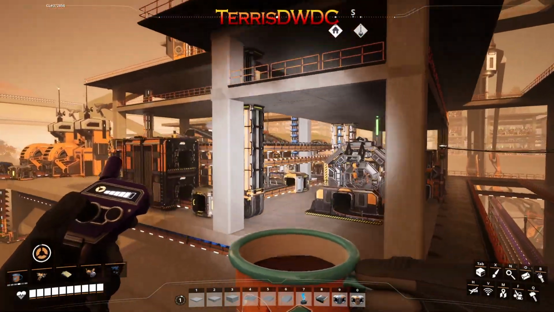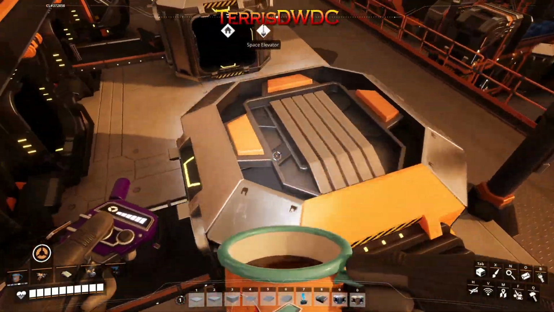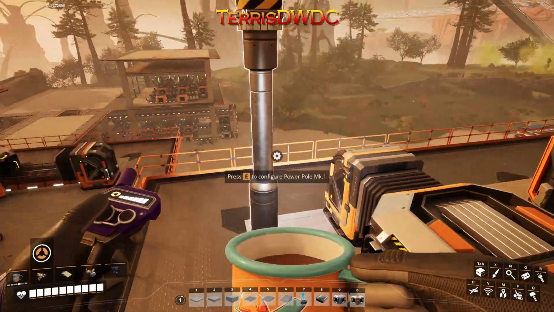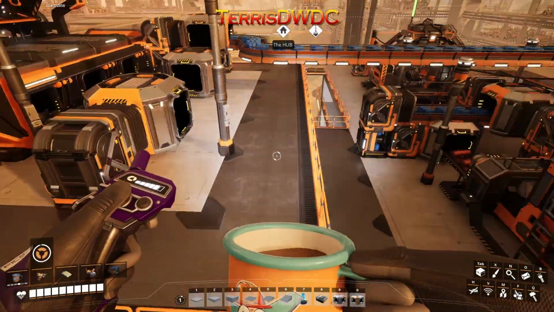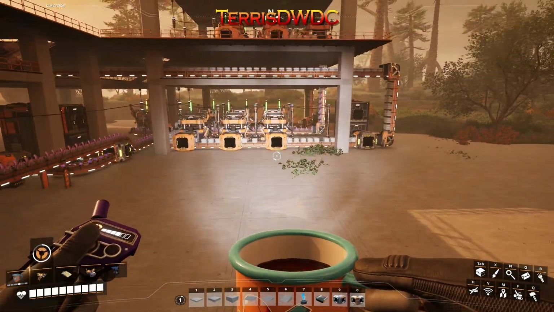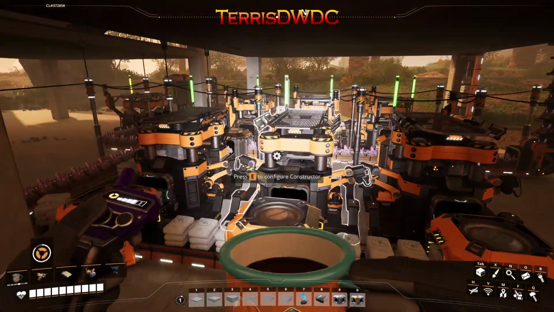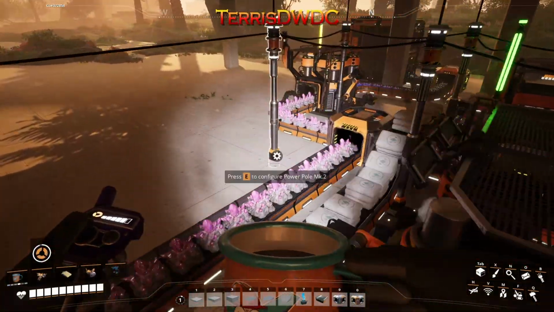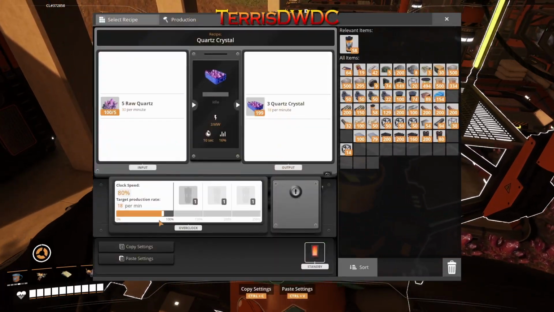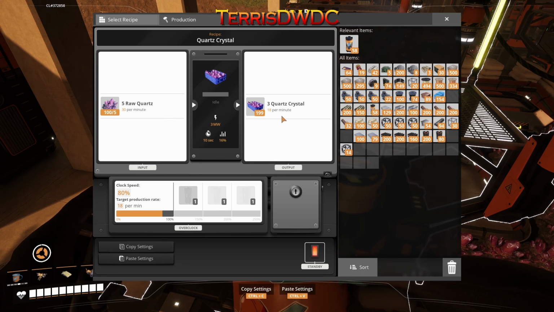So cable, we've actually got some over here from our computer manufacturing. I have a line of cable here that I can actually pull from. We'll figure out how we're going to route it so that it's not ridiculous spaghetti. That's not an issue. Now, quartz crystal, I did go and modify this because I needed way more silica. So the majority of this quartz is being used to make silica, but I did leave one line over here to be able to make quartz, and it is underclocked to 80%, and it is making exactly 18 quartz per minute.